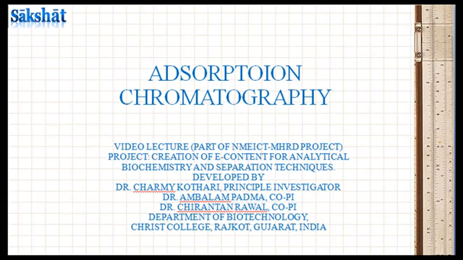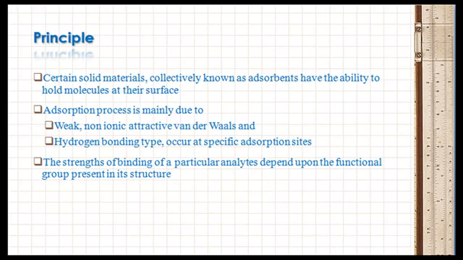Hello friends, today we'll discuss one more chromatographic technique, that is adsorption chromatographic technique. Certain solid materials, collectively known as adsorbents, have the ability to hold molecules at their surface. The adsorption process is mainly due to weak, non-ionic, attractive van der Waals and hydrogen bonding occurring at specific adsorption sites. The strength of binding of a particular analyte depends upon the functional groups present in its structure.